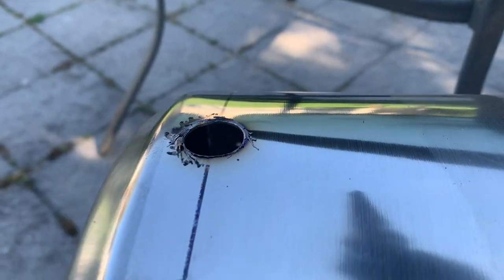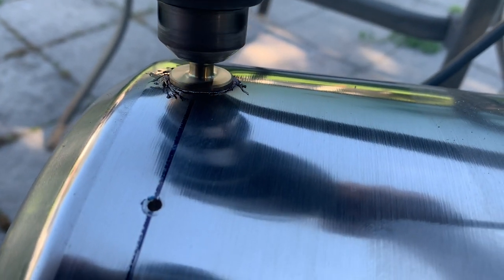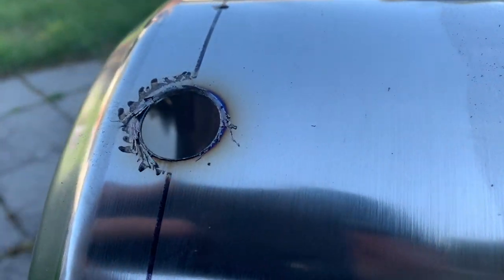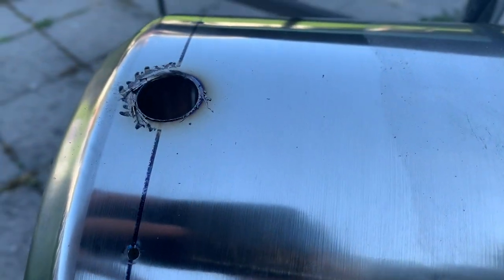That's a nice thick hole right there. Okay, all right. Well, it goes through. That is a nice hole. But I'm going to be filing these down, so even if they're a little raggedy, I'm just going to clean them up. But I guess I'll have to get back to you once I finish all these holes.